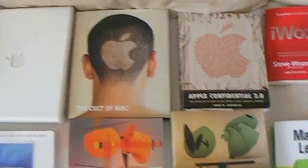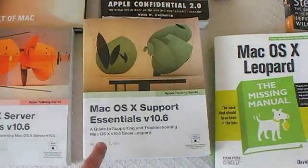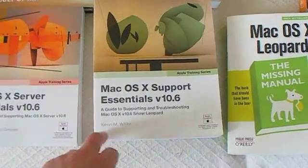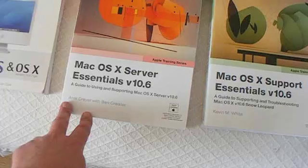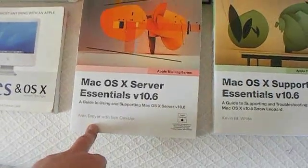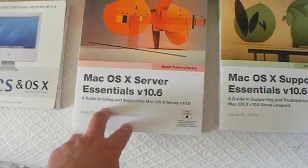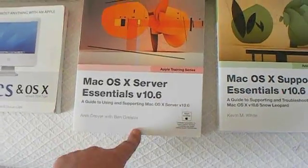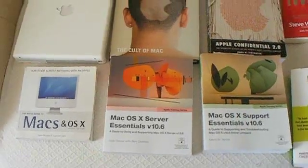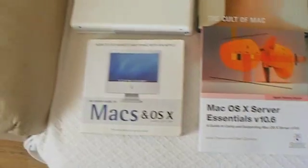I love that book. Now these two here, I'm actually sitting an exam for this one first of all, which is the Mac 101 exam. This is the server exam. This is the next one up, but there's some discrepancy as to whether I have to actually sit the course before I can do the server one, because they're saying you need more practical experience with the server rather than just reading the book and sitting the exam. I don't think you're allowed to do that. The exam centre that I'm going to is looking into this for me. Mac OS X, that's just a little handbook thing that I bought ages ago.